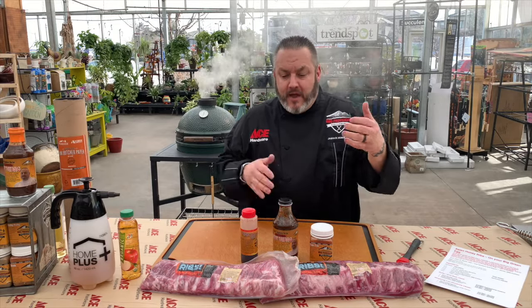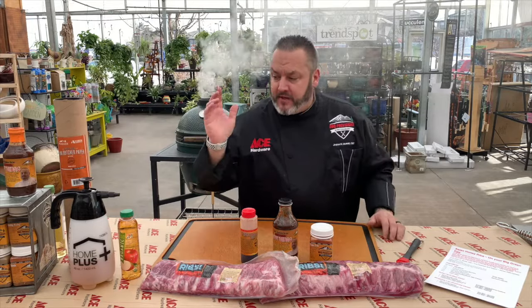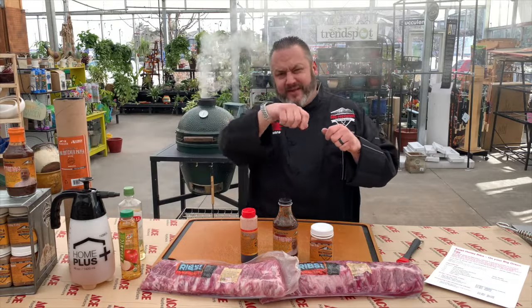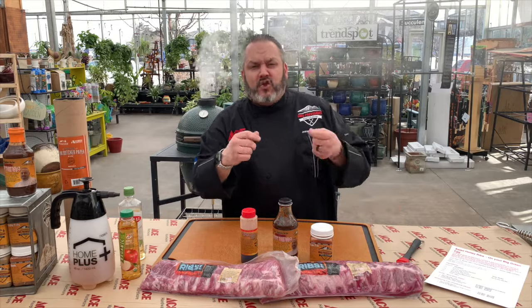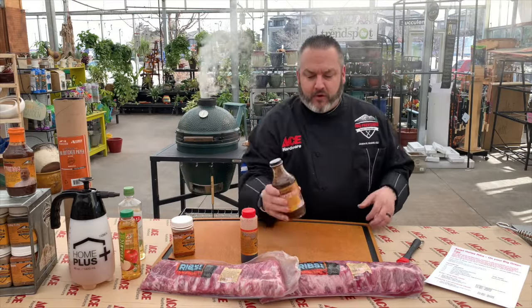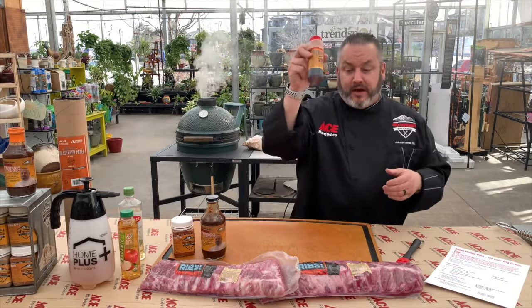Let's talk a little bit about what we are doing and some of the ingredients we're going to use today. So we're going to use a little bit of oil, right? We're going to drizzle just a little bit of oil onto the back of these baby back ribs and on the front of the ribs just to help that rub stick a little bit. We're going to use a little bit of Tiki Tiki today. That's going to give us that island style flavor. We're doing a little Happy Ending, a little Asian style barbecue, and a little bit of fire honey.